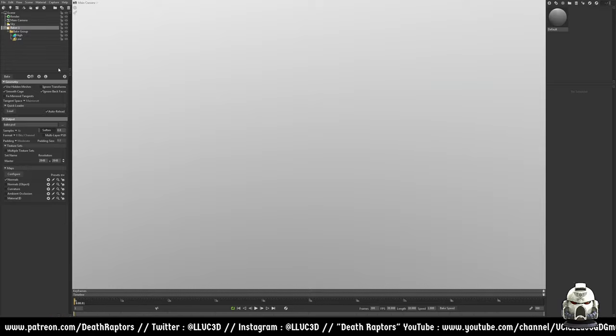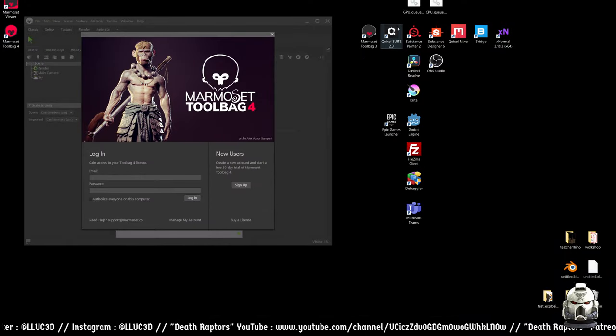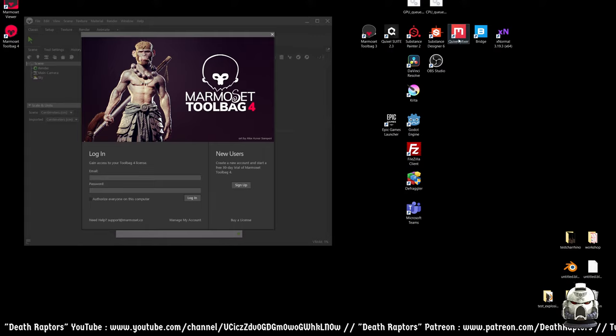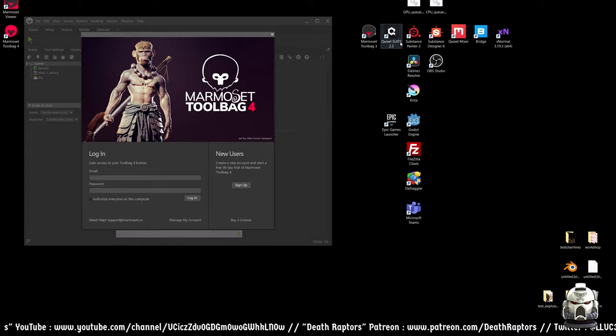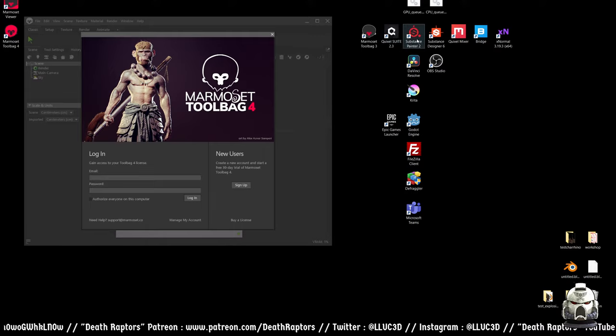And then once I bake all the maps that I want to bake, I use another software that is quite old. Let's call it Quixel Suite. This is quite old. It's discontinued by Quixel. This was before Quixel Mixer and Bridge. I'm kind of looking forward to not using that one.